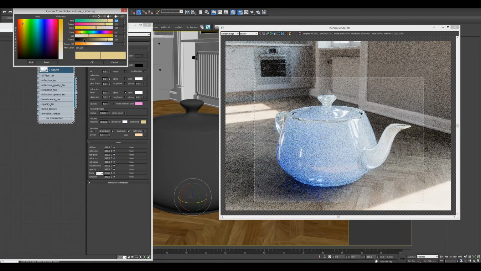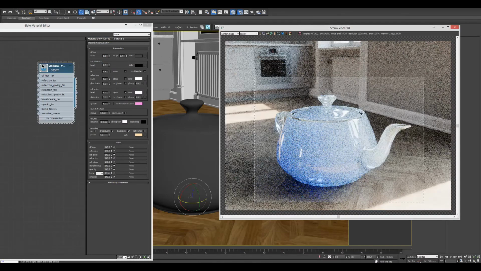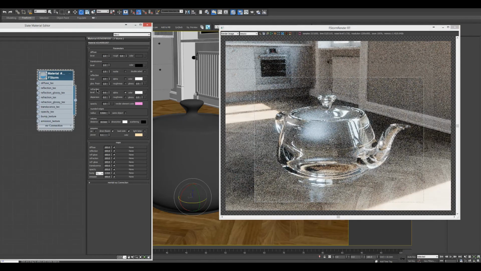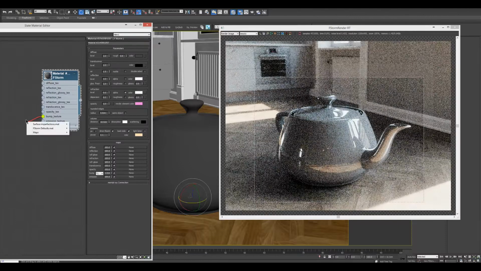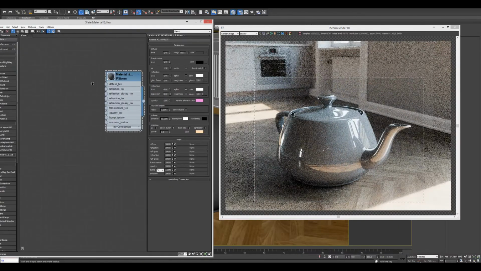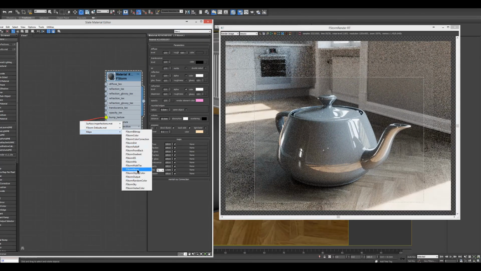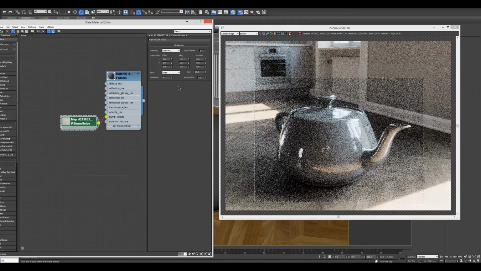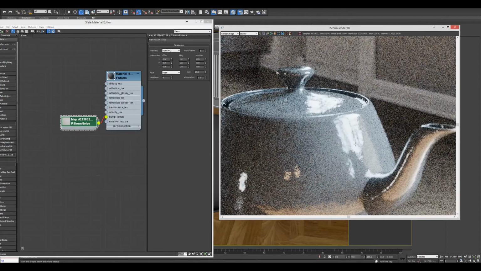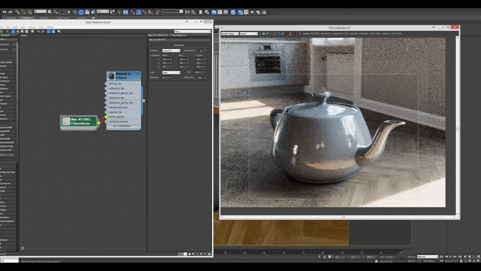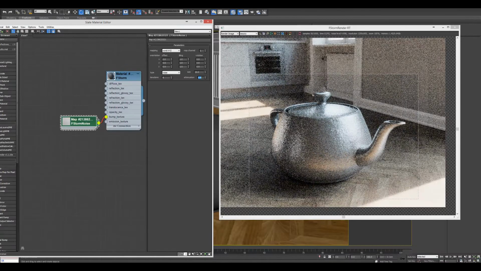Let's turn that off again, to have just an ordinary material, and the reflection off. And if you want to have surface noise, FStorm has its own noise material, which is really nice to have these cool effects. And you have the possibility to add different levels of detail in this noise by using the iterations and the attenuation settings. You can play around with that, but I won't go very deep into that now.